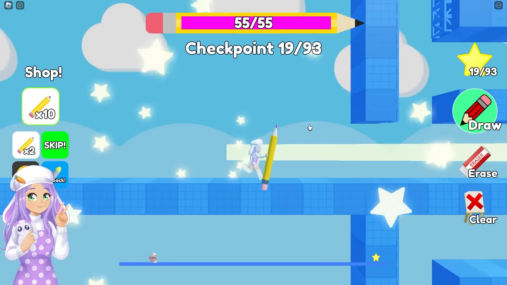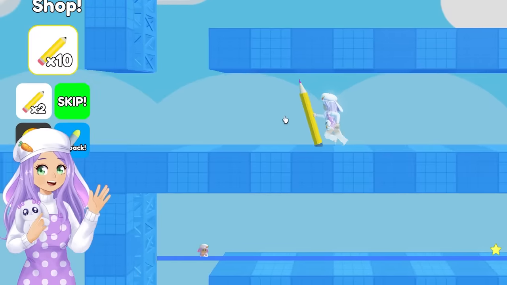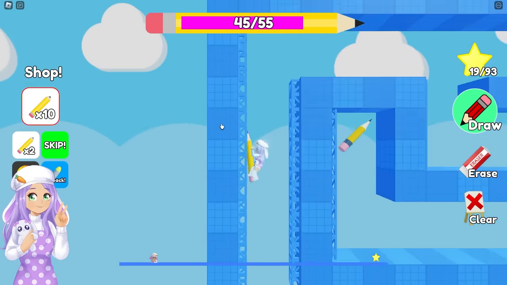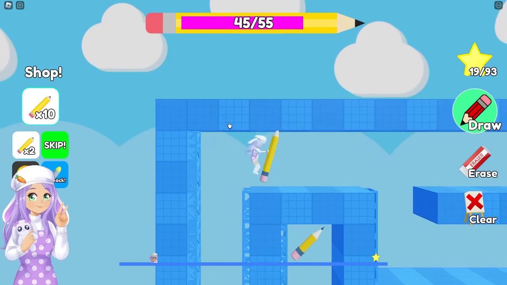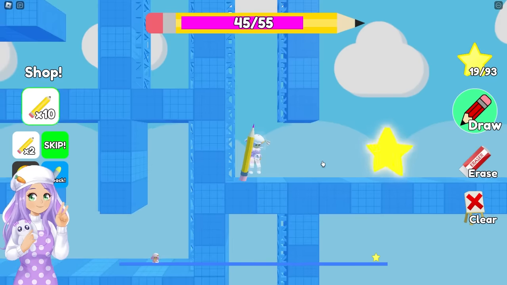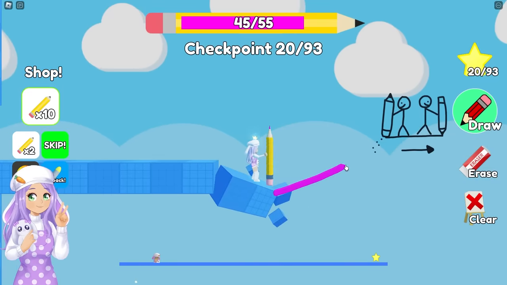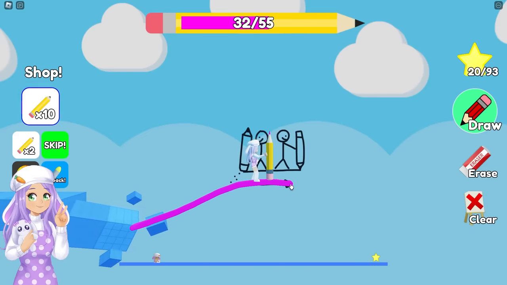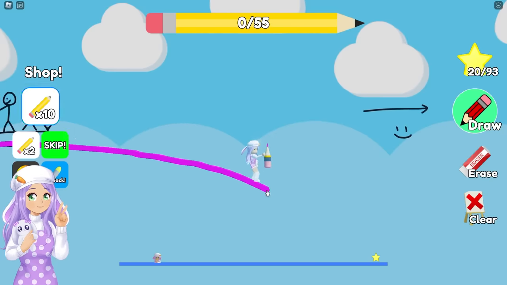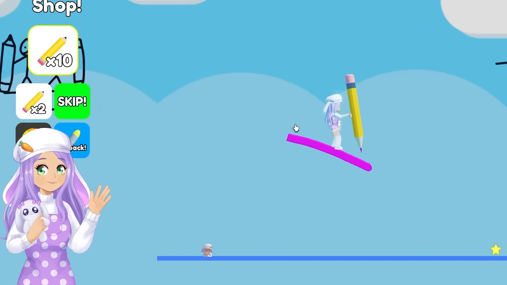Oh, gosh. Oh, this is a maze. Okay, well, we gotta go up. I don't know how far up. Let's go this way. Oh, there we go. That was kind of easy. Look at these guys. Uh-oh. Oh, you have to draw and erase at the same time, maybe? To get all the way across?